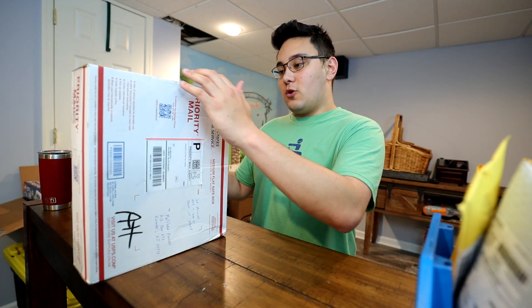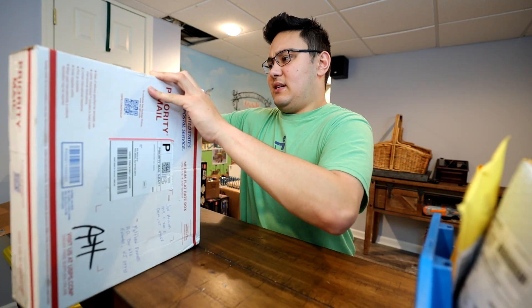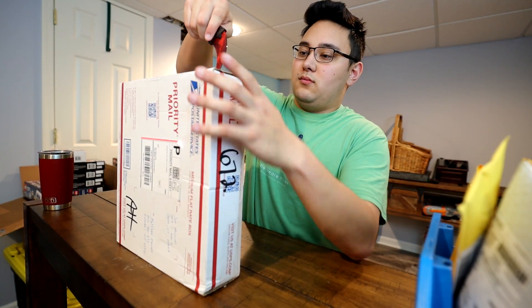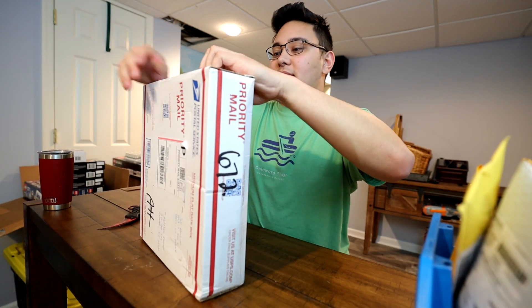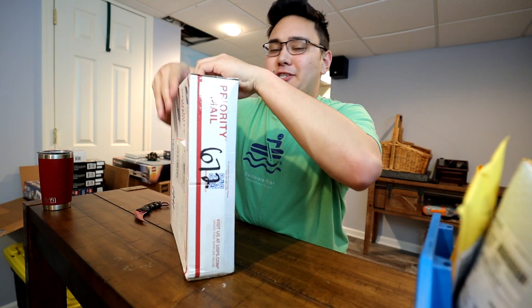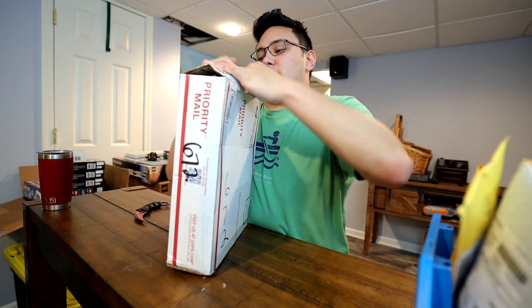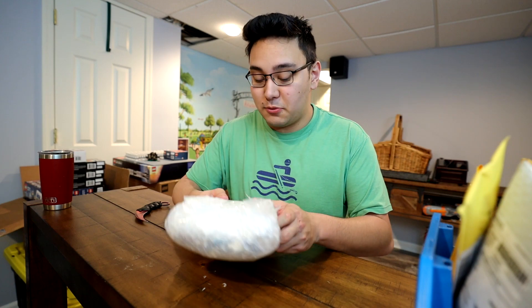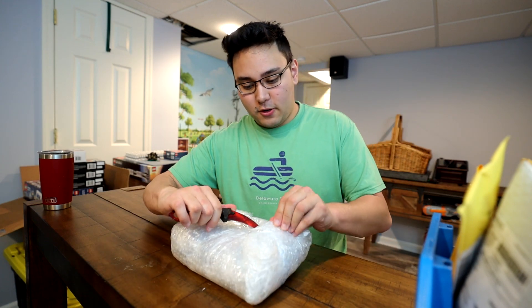If I could find a way to open this box, that would be beautiful. Oh my God, it's packed really, really well. No other easier way to open this. I can't even cut this thing. This is not how you guys should be opening a box, but whatever. Oh my Lord, finally. It doesn't smell like anything either — I've always been wary about ordering Lego figures from other sellers, especially if they smoke and it has an odor, but it smells pretty good.